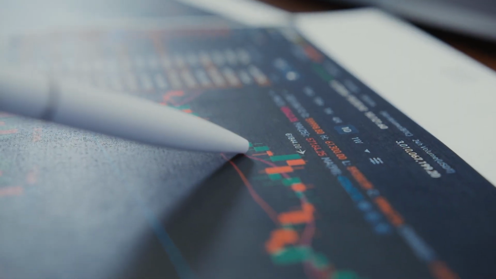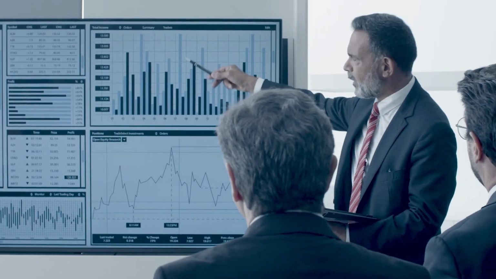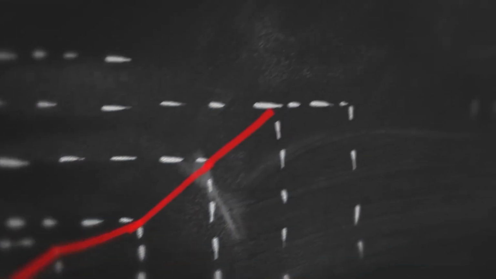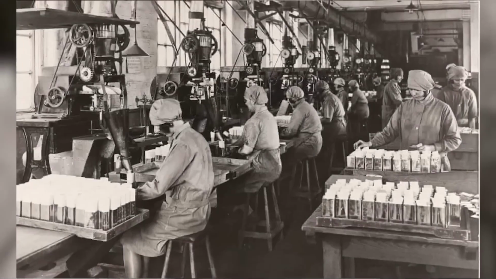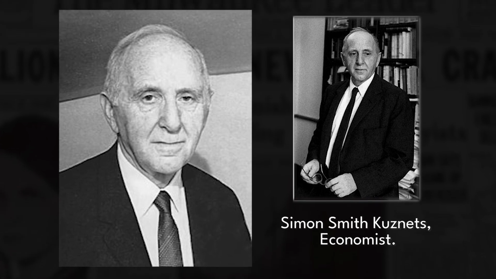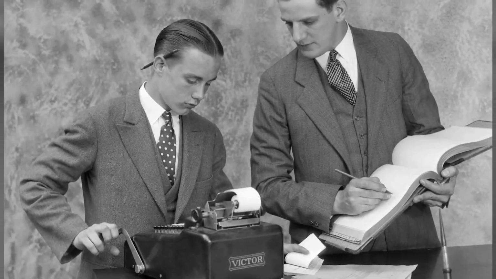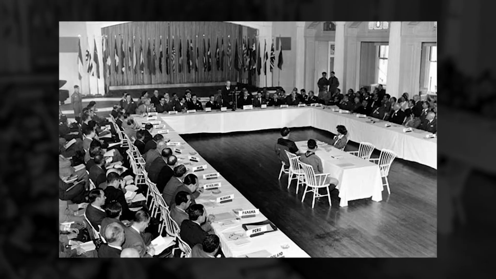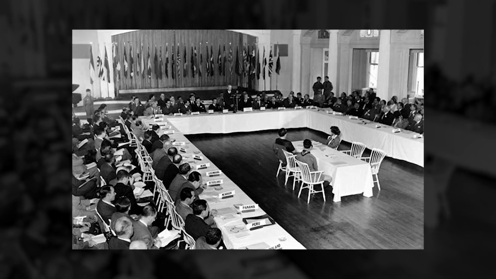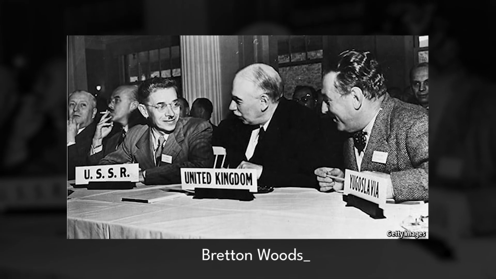Well, GDP is one of the most widely used metrics in the field of economics, particularly in macroeconomics, a field concerned with how the economy performs at large. GDP was originally developed during the Great Depression in the 1930s by Simon Smith Kuznets, a Russian-born American economist and statistician who received the Nobel Memorial Prize in Economics in 1971. It was later adopted as a standard measure of economic performance in 1944 at the United Nations Monetary and Financial Conference, which is known as Bretton Woods, where it became a central metric for macroeconomic analysis.